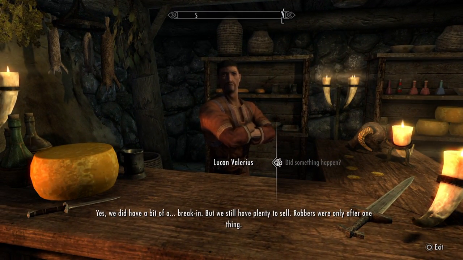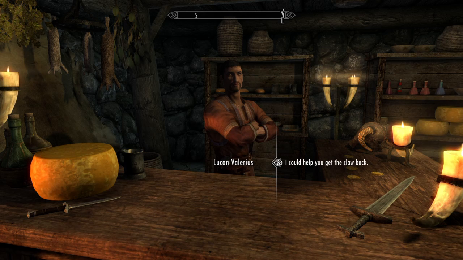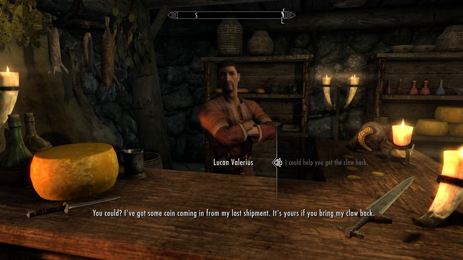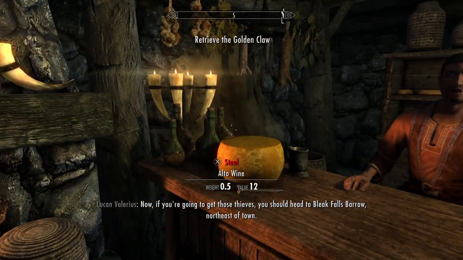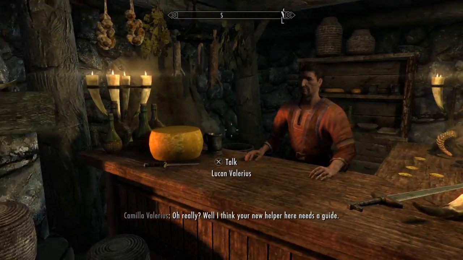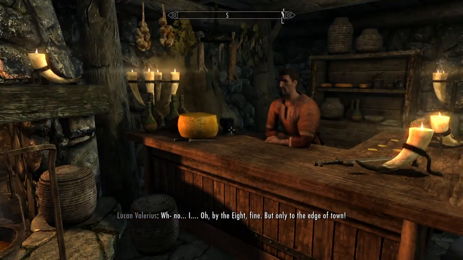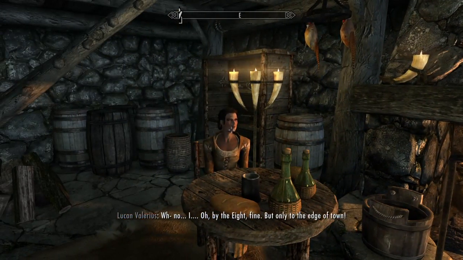I don't know what you... Did something happen? Yeah, we did have an ornament. Solid gold in the shape of a dragon's claw. I'll help you get the claw back. I've got some coin coming in from my last shipment. It's yours if you bring my claw back. If you're going to get those thieves, you should head to Bleak Falls Barrow, northeast of town. Yes. So now you don't have to go, do you? Oh, really? Well, I think your new helper here needs a guide. No, by the 8, fine. But only to the edge of town.